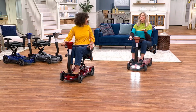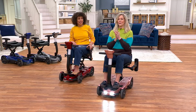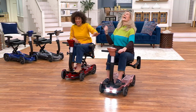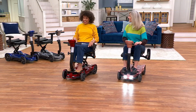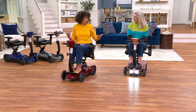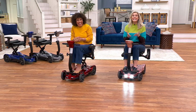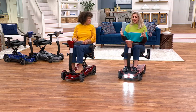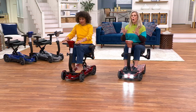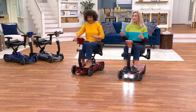I go up to almost 4 miles an hour, but watch how I stop. This is what I love so much about this scooter. As somebody who's had scooters that didn't, yes, right? Well, the throttle and just gripping it because I'm going too fast. And obviously gripping a throttle, if you don't know, makes you go faster. Yeah, exactly, and we understand that. But this is programmed to stop itself. All you do is let go. You don't have to find a pedal. You don't have to have reaction time.